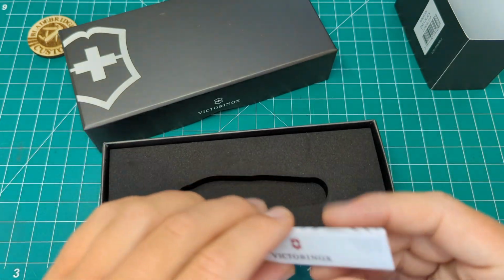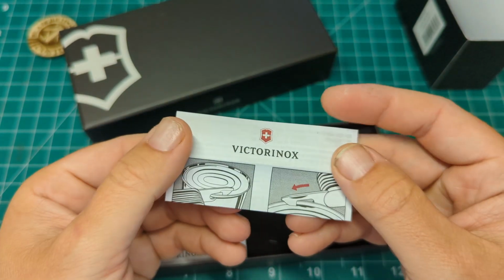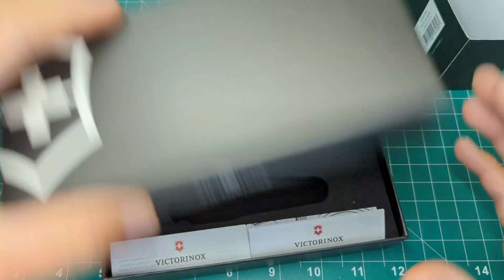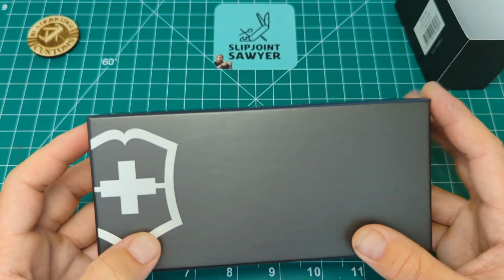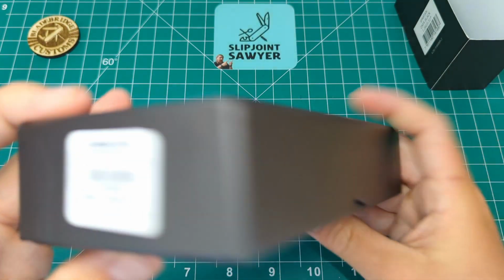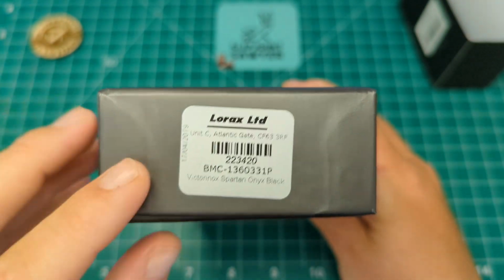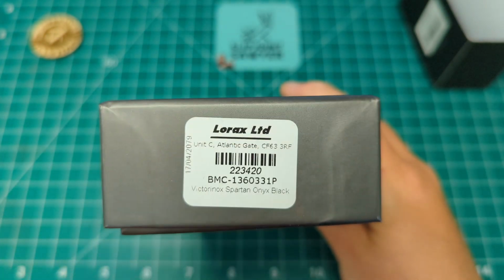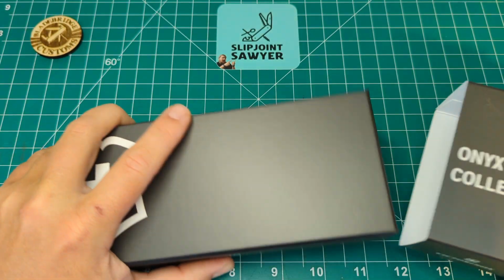One is about the knife, one is about how to care for it and the instructions on how to use the tools. Very standard stuff from Victorinox. I'm not going to go through that too much. But we do have a large embossed Victorinox logo on the left hand side here, and then pretty much just the label from where it was purchased. So the original owner of this did pick this up from Heine Haynes. You can see this is their logo, Lorax Limited. But yeah, on to the price of the knife.